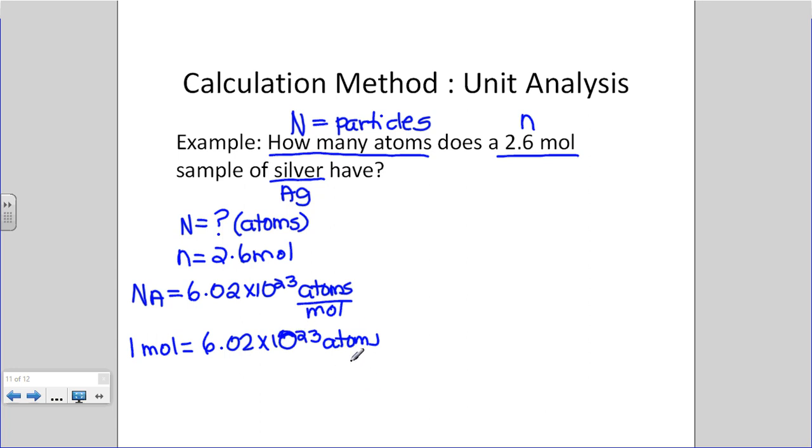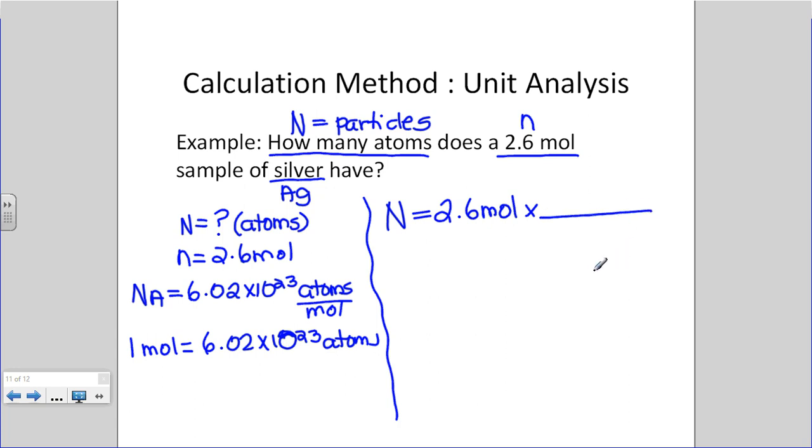So now let's try and solve the problem. These are our givens. We're just going to set these aside. So if we're going to use our unit analysis method, we always set it up like this. What are we solving for? Our unknown. That's going to be n, our number of atoms. Then what comes next? Always a given measurement in the question. That in this case is 2.6 moles. And then we have to multiply it by our ratio, and we want it in fraction format.